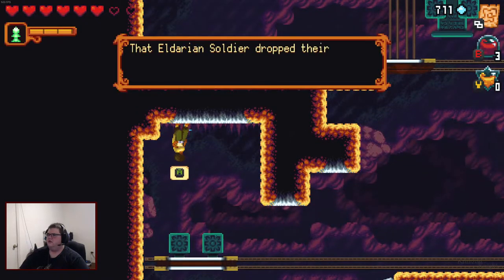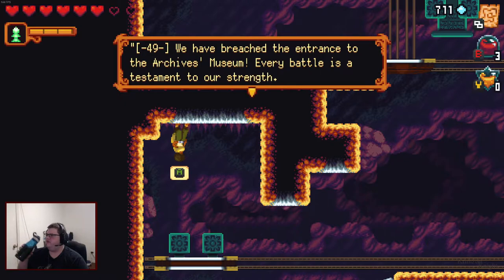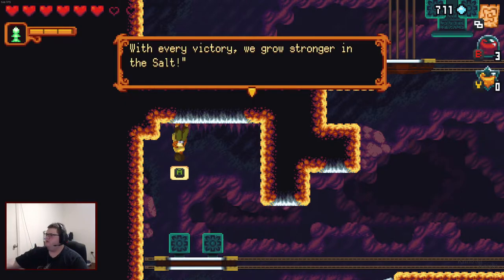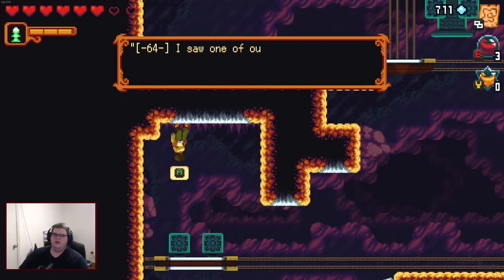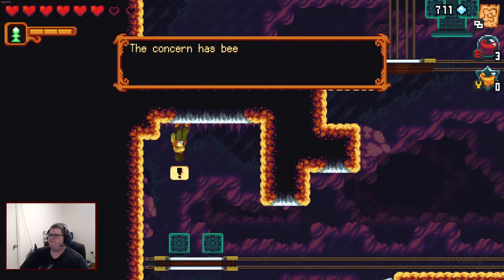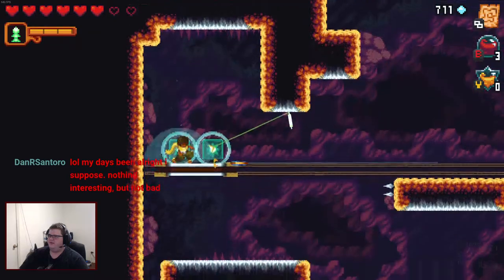What's this? That Eldarian soldier dropped their journal. We have breached the entrance to the Archives Museum. Every battle is a testament to our strength. With every victory, we grow stronger in the salt. I saw one of our unit staring at a crumbling old statue. The concern has been dealt with. There are no distractions in our camp. Damn.